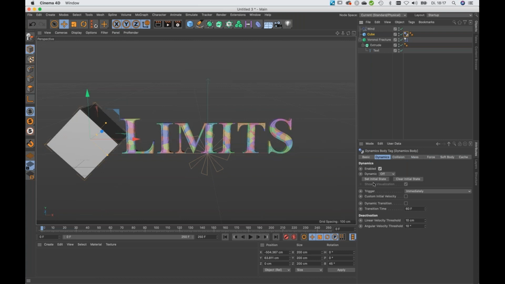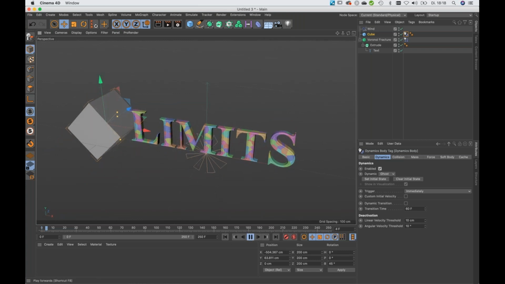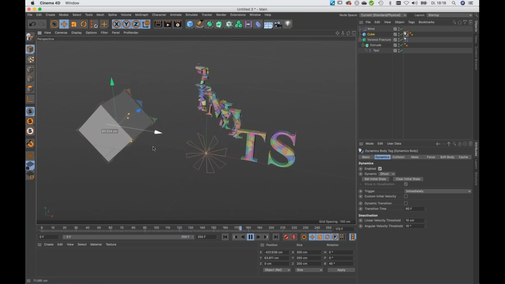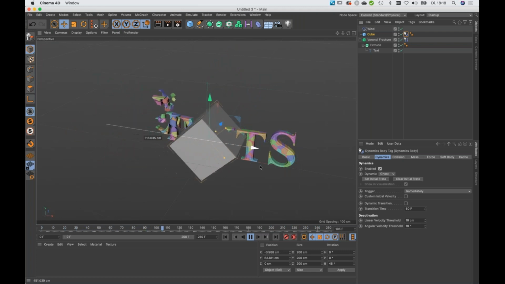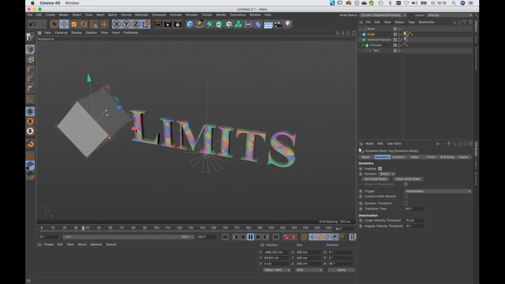So what I'm going to do is select the collider body tag here on the cube, and then there is a parameter called dynamic, and it's set to off, which means that it is detected by dynamics and it's like a collider object, like a floor and something like that. But you can animate it and so on. But if I adjust this and change the parameter to ghost, then let's have a look what happens here. Now I can move the cube through the text, and the simulation will be triggered because it detects a collision, but the fragments don't collide with the cube. And that's what I meant with what I said before.